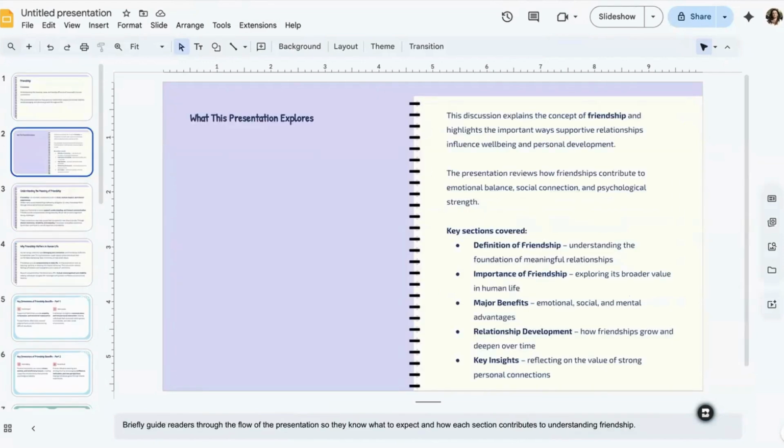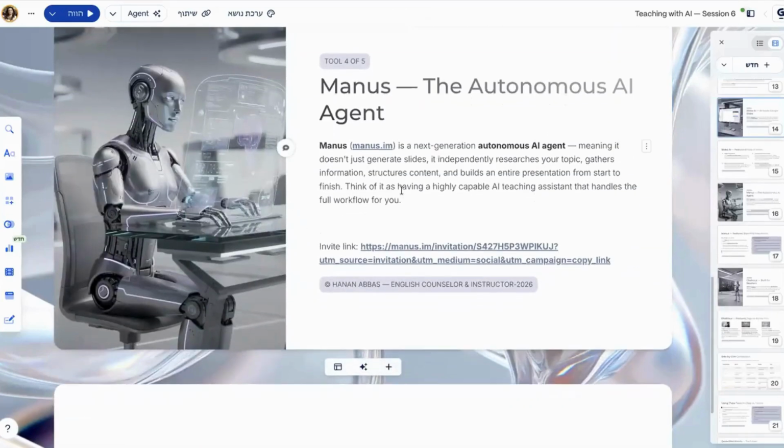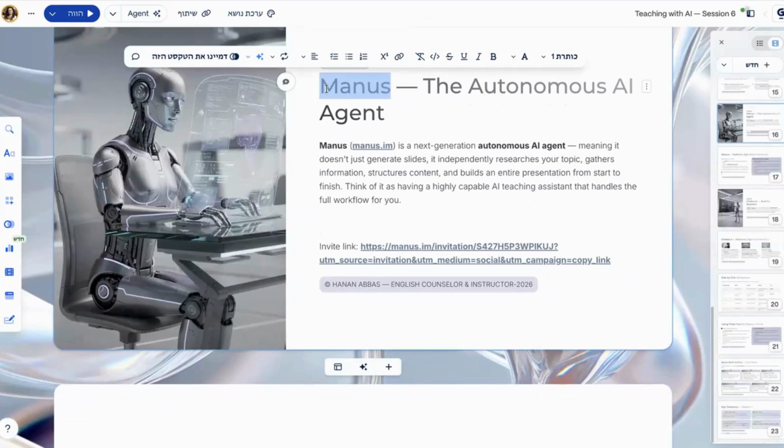All right. So back to our, I think it's our fourth tool. So our fourth tool is Manus, the autonomous AI agent.